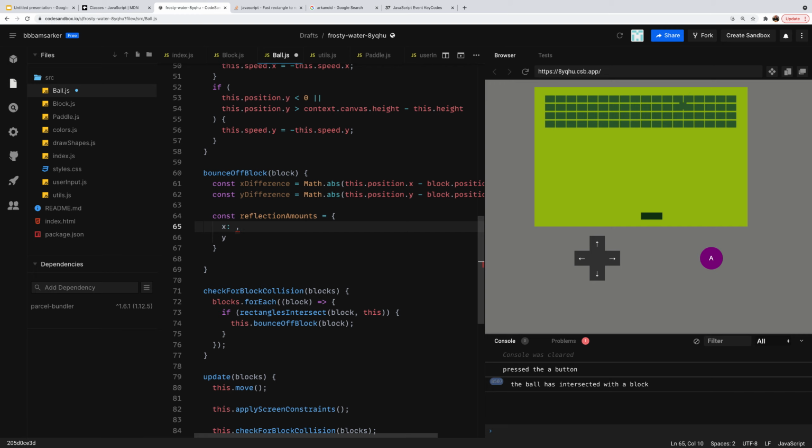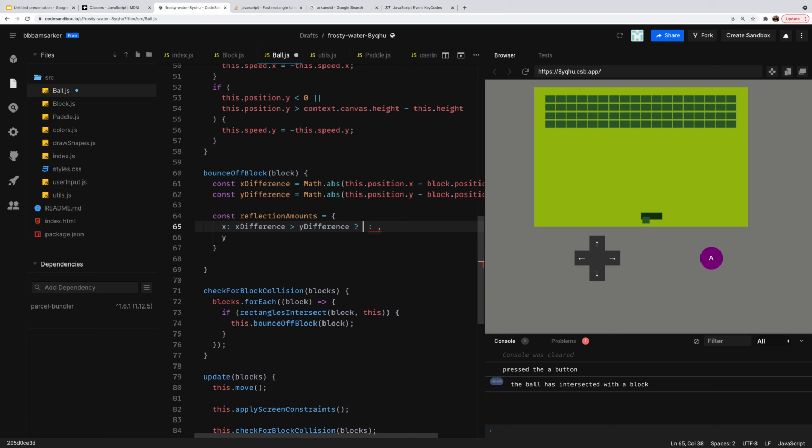Beginners, we're going to use something called a ternary. Those of you who aren't beginners, we're going to use something called a ternary. So if x difference is greater than y difference, this is like an if statement. If this is true, use this, otherwise use the thing after the colon.